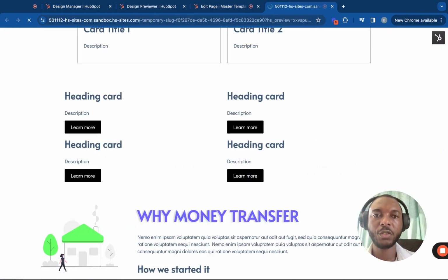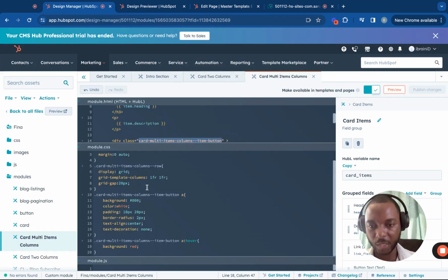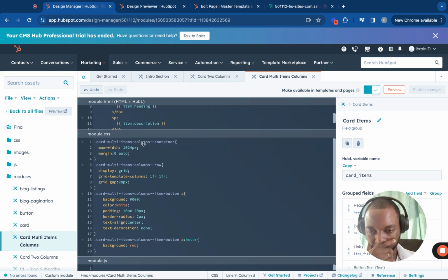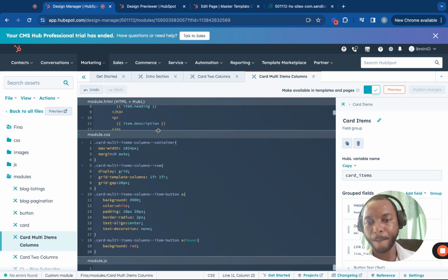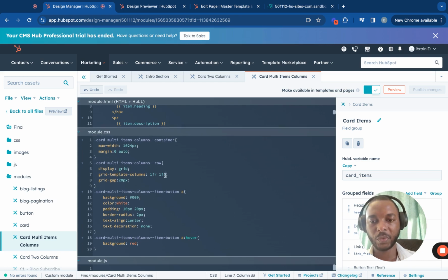Refresh the page. And then as you can see there. So this is the way that you add your button in a module.